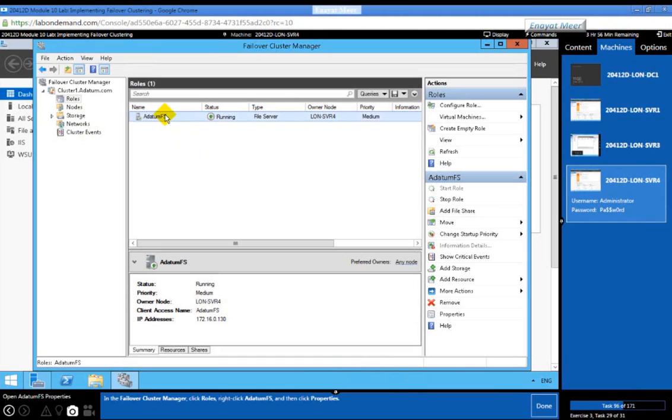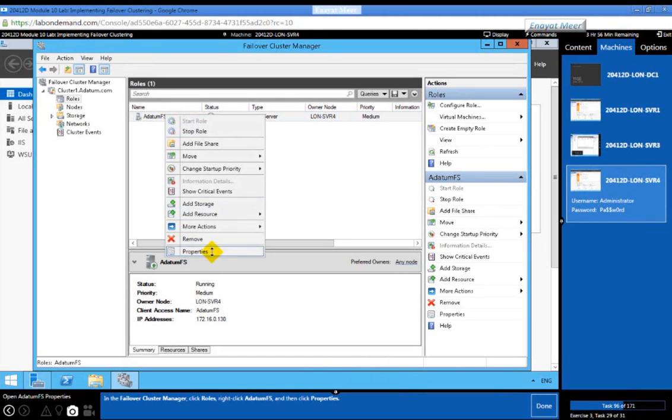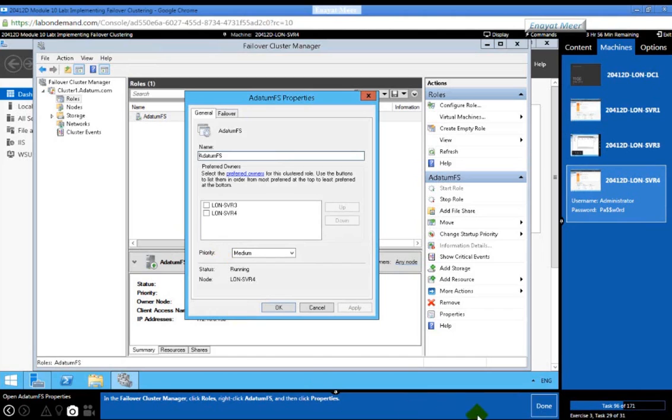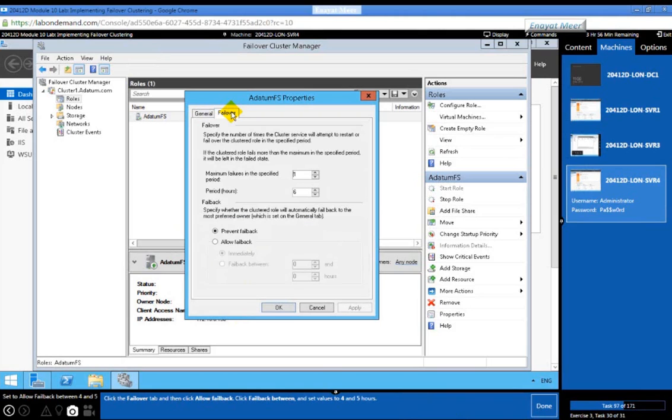Right click on Datum FS, go to properties, and here we can set allow failback timings on the FailOver tab, which we are going to choose 4 to 5 hours.